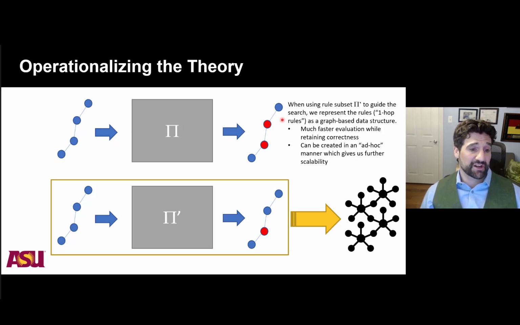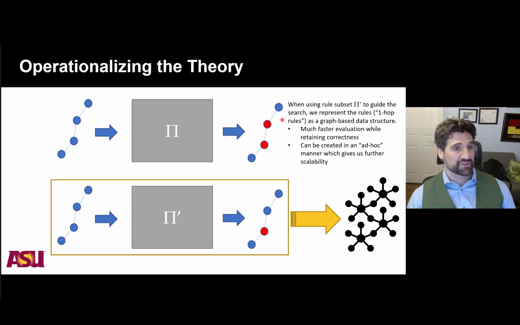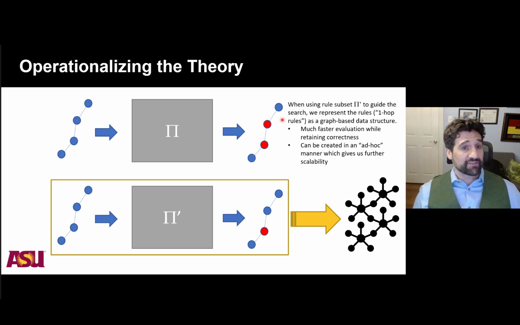But since you are always guaranteed a subset of the anomalies by taking a subset of the logic program, we can use this easier logic program to guide the search process. So the idea here is that the heuristic function is easier to compute and can guide the search process. If something is really bad and has a lot of anomalies, using the pi prime, the subset, we can just eliminate that from further consideration.